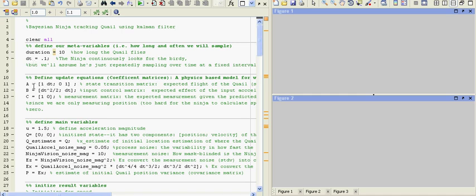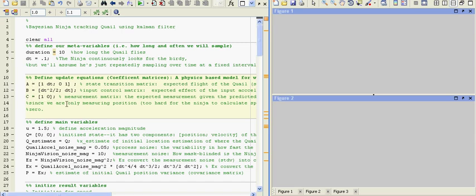Now we're going to define our coefficient matrices, and we have A, B, and C. Remember that as we defined it, A is [1, dt; 0, 1], and that was the state update. Now the control update is going to be [dt squared over 2, dt], or t squared over 2, t. And then this is our measurement update coefficient.